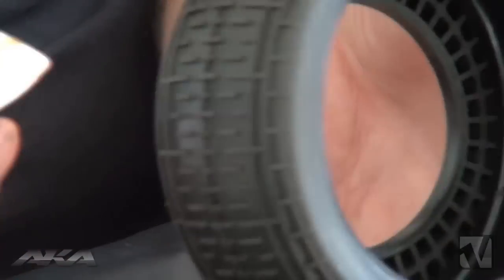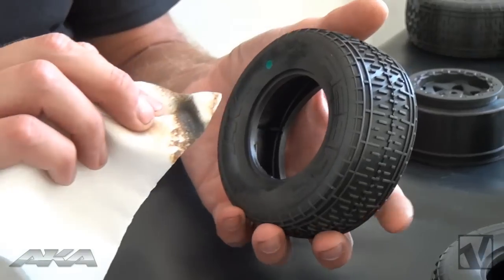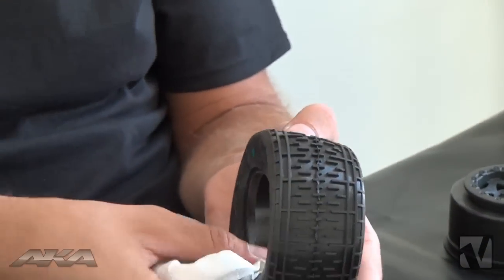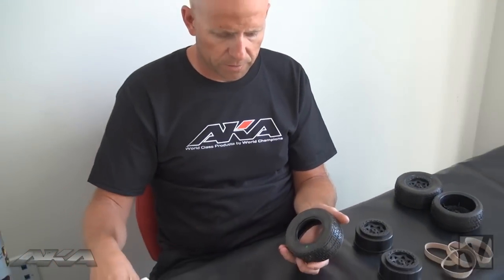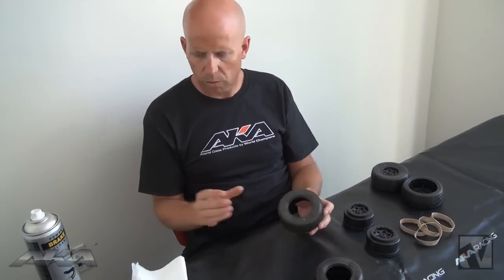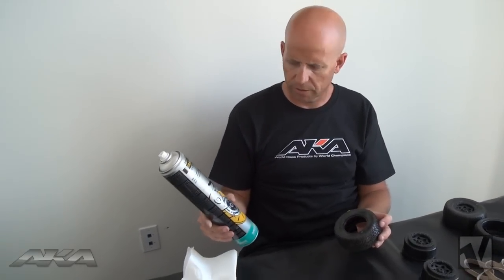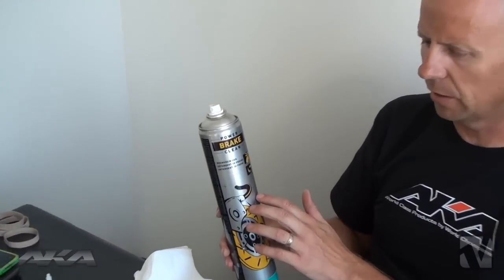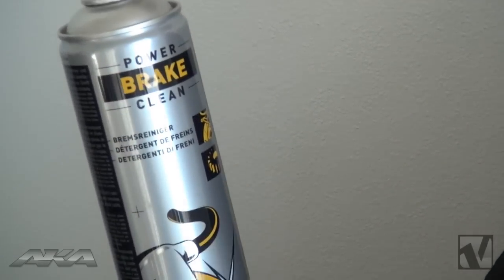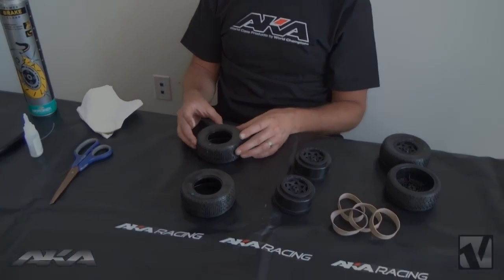So you got the backside done. Go ahead and do the front. Just rub it back and forth. You can see it's really cleaning it up really good. So we got one all cleaned up. One of the key things is when you find something to clean the tires with, you want to find something that won't leave a residue. That's really key, because if it does leave some type of residue on the rubber, it's not going to bond the way it should.